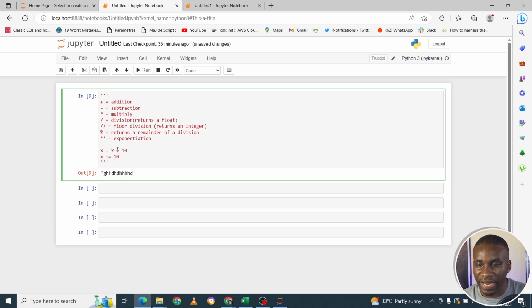Same as if it was a minus here, x minus 10, you can do the minus equals 10 here. So it's just something that we'll look at as we go deeper, but it's good to know that there's a short way. If you see it in code written like this, this is what it actually means. So x on itself minus 10. So x and then x here minus 10. So that's just an augmented assignment operator.